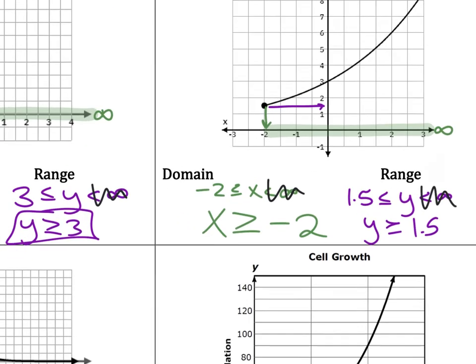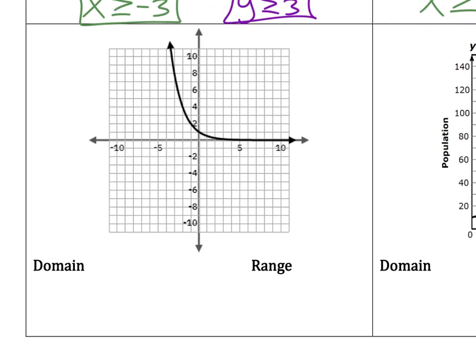Let's talk about the next two. This one's kind of interesting. What do you notice about this graph? Two arrows. Amazing. Let's not change what we're doing. Let's keep thinking in this process. If we look on the left side of this graph, we have an arrow. That arrow means this is going out to -infinity. On the other side, we have an arrow. That means this side's going out to infinity. Just like on our warm-up today, when you have the double infinities, what do you say as the domain?